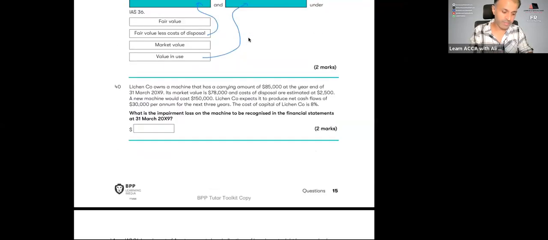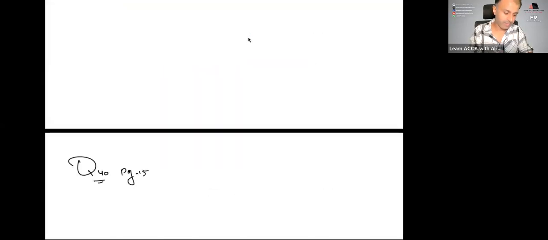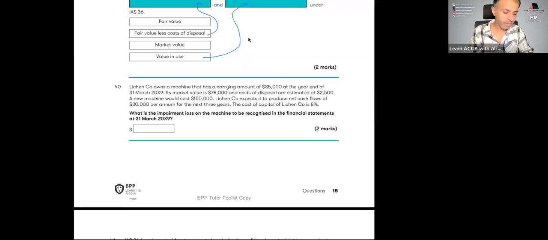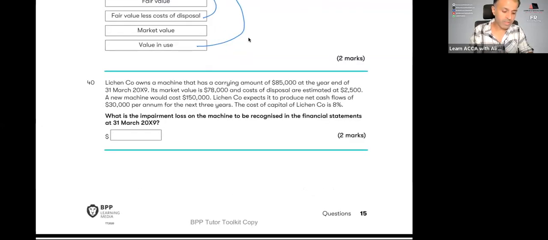This is found on page number 15. L company owns a machine that has a carrying amount of 85,000. The market value is 78,000.